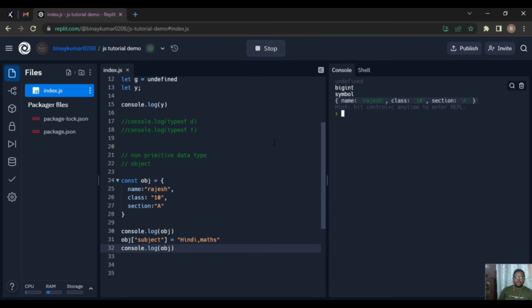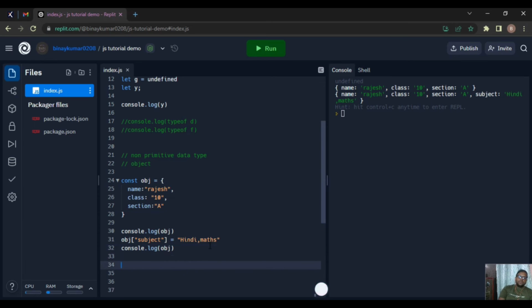Let's run it. Now here we can see the subject, maths, has been added, right? Now in how many ways can we fetch the object values? Basically, there are two ways to fetch object values in JavaScript. The first one is by using the brackets.